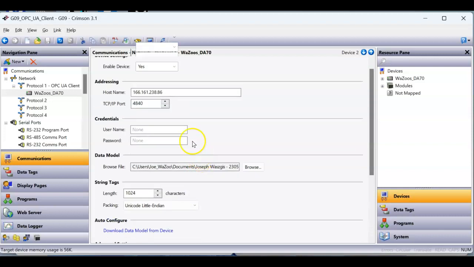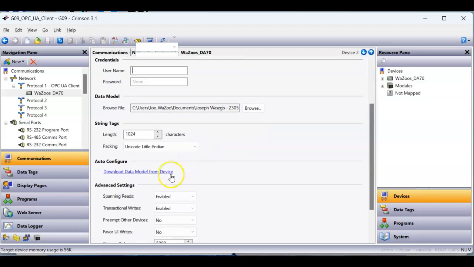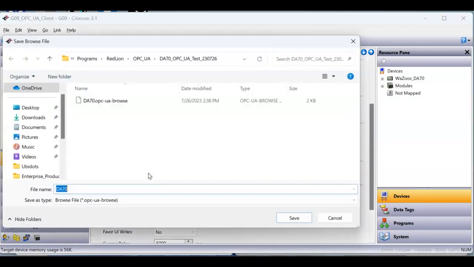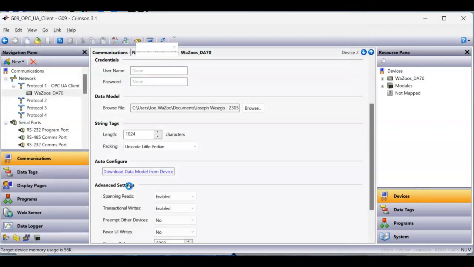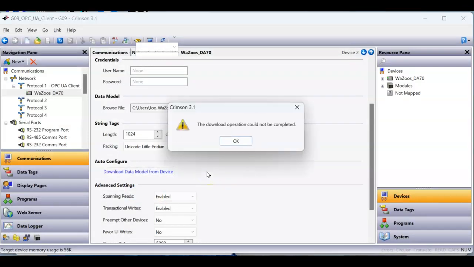Now, one thing to keep in mind is I have the cell modem interface here. If I was doing this locally, I'd have the local IP address, but this is the IP address of the cell modem on this particular unit. And if I go down here, I'm going to click this here. It's going to go out and it's going to retrieve it. And let's just call this one something new here. 1. I'm going to give it a little time because it's going over the cell modem to retrieve this.